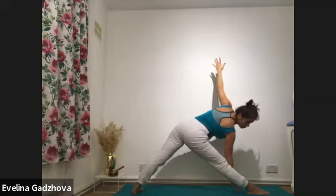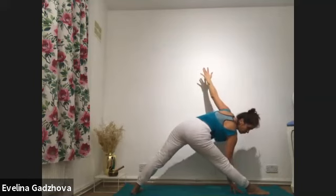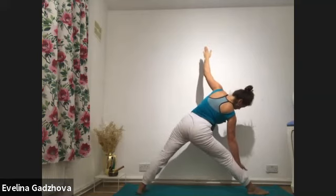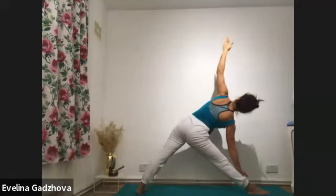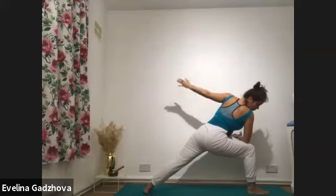So when we go down to reach the floor, we stick our bum usually back. That's what we don't want. Bum in line with the body. So if in doubt, if you don't know if it's sticking, come up a little higher. Good, one more breath. Exhale, bend the front knee, support the elbow on the knee, stretch the top arm over your head.